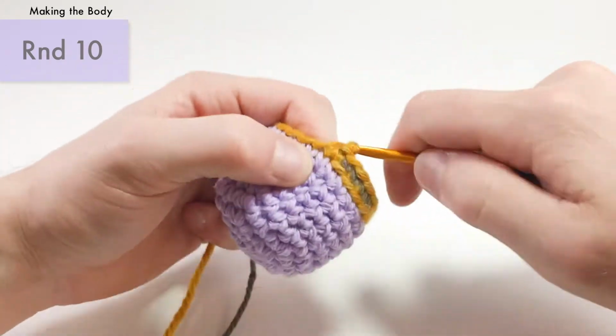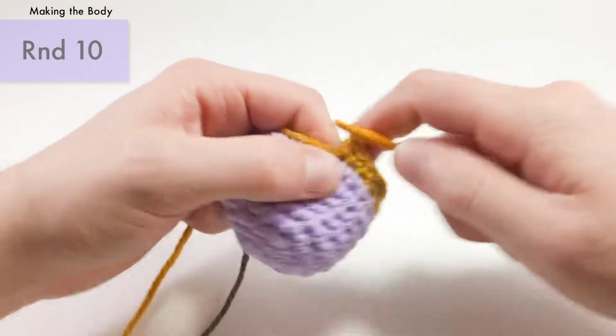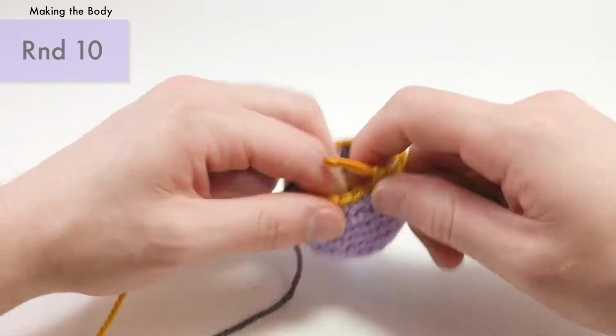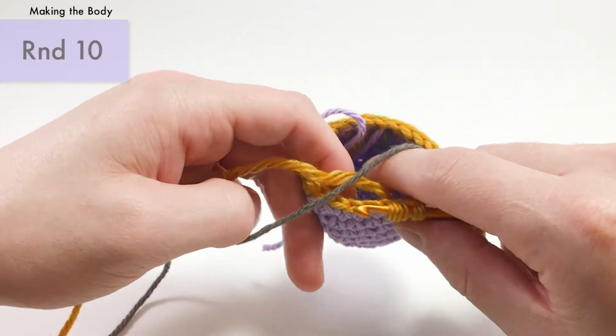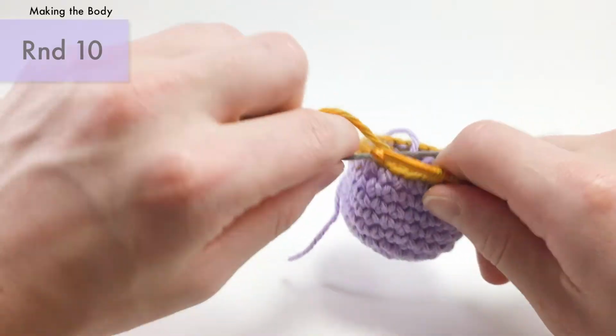So 1, 2, 3, 4, and here's 5. Okay, we're not going to finish our 5th one yet though, because we need to get our gray yarn back in here. And I like to place my index finger in between the gray yarn and our piece, just to leave a little bit of room. And we're going to pull through with our gold yarn.